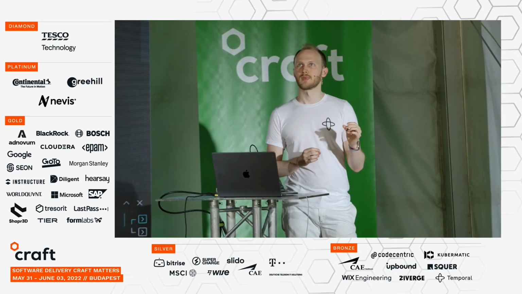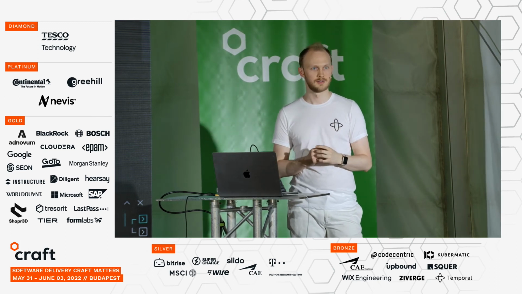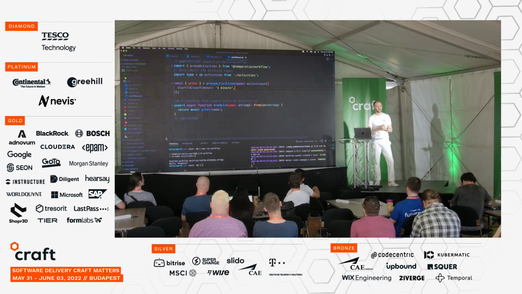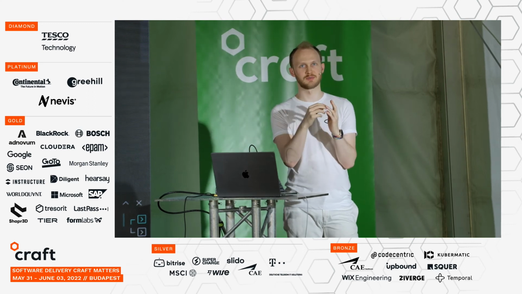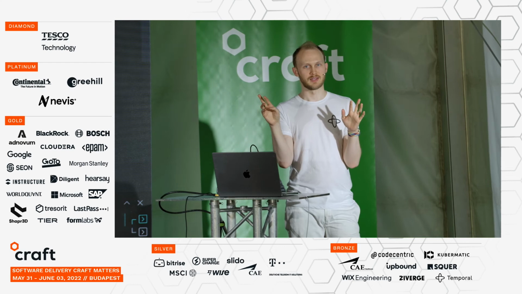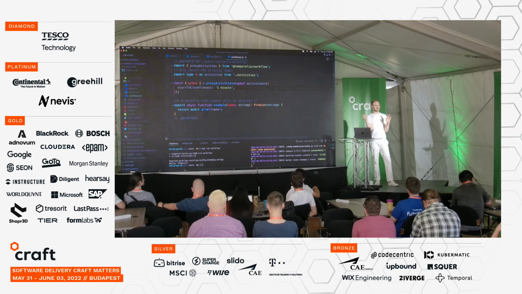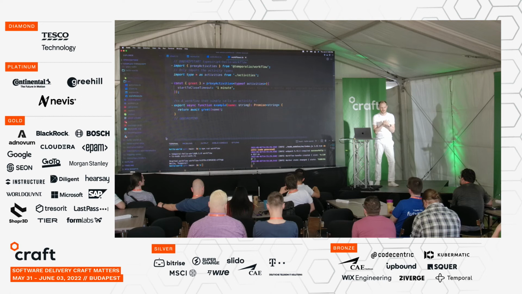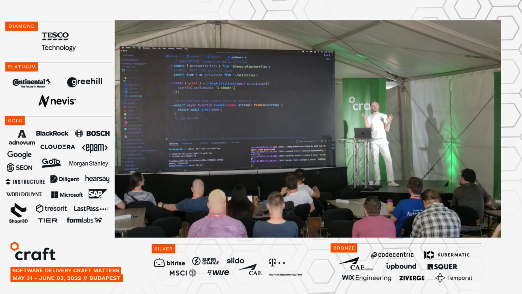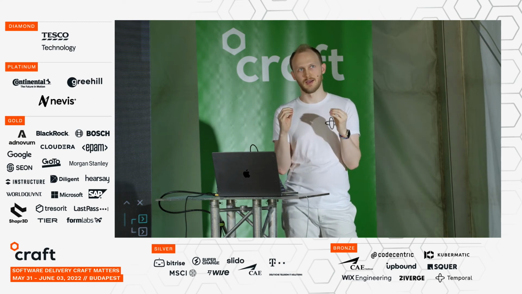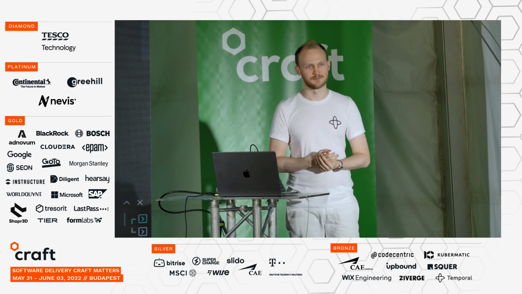Yeah, so I think the answer... Like service B depends on the response of service E, but the response from service E was never received in the workflow. But the job was done, the transaction completed in service E. So if it didn't successfully return the result back to the cluster, then it's going to get retried. And so generally we recommend having idempotent activities. So making sure that you're sending some token to that service so that the second time it gets the request, it knows it's already done it. It would say, I've already done this, and here's the result. And then we could continue. That's the generally recommended way of how to code your activities.